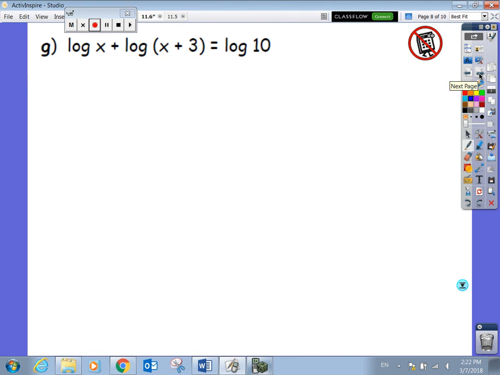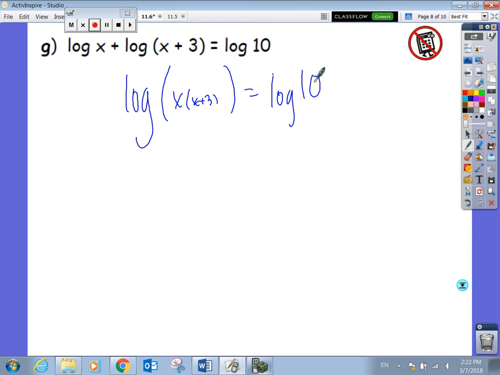All right, back to logs in all the terms. So this left side, log of x times x plus 3 equals log of 10. Now, log of 10 we know is 1. If we want to make that 1, we can. And then we'd say base to the 1 equals the argument. Or, since we have logs on both sides, we can just set the arguments equal. Either way, you're going to get the same answer. There are different ways to work it. Different way, same answer is fine. Different way, different answer, not an okay way to work it.